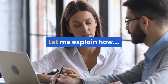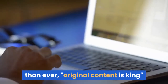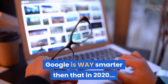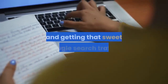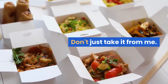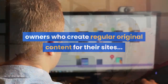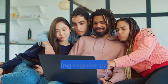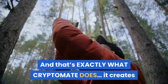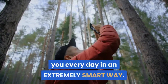Let me explain how. These days, when it comes to ranking on Google, original content is king. Long gone are the times when you could spam backlinks and see instant results — Google is way smarter than that in 2020. Regular original content is what you need. Google themselves say they reward site owners who create regular original content. Creating regular original content for your site is the single biggest factor in ranking highly in Google search, and that's exactly what Cryptomate does — it creates and posts original content to your site every day in an extremely smart way.